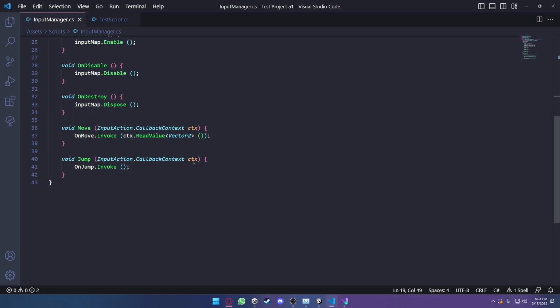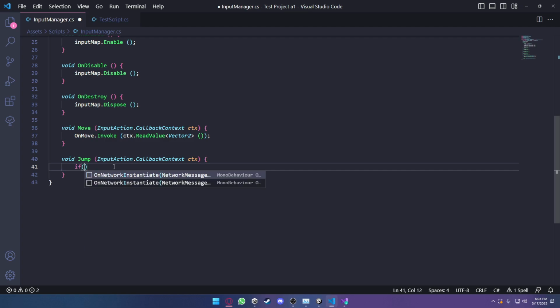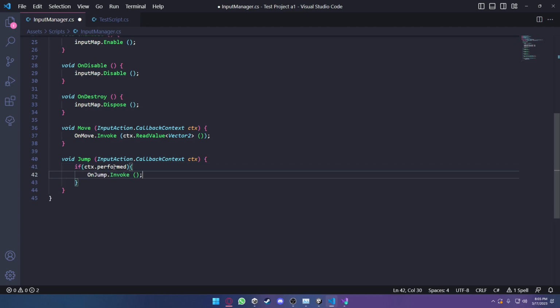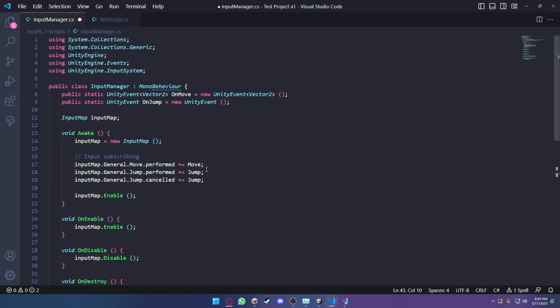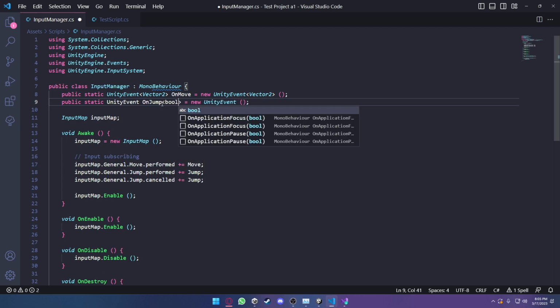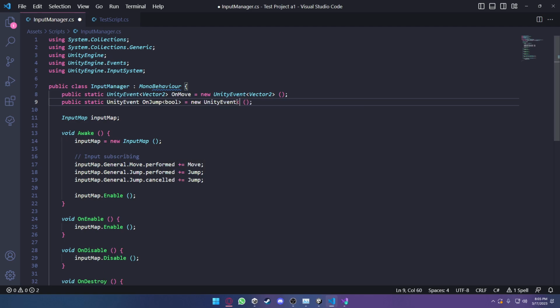Yes. And then what you can do in here is, instead of calling it like this, just cut it. You can say if ctx.performed, then jump on jump. And then you could probably, for on jump, have a parameter. So maybe a bool.